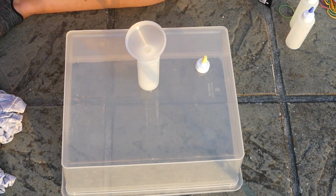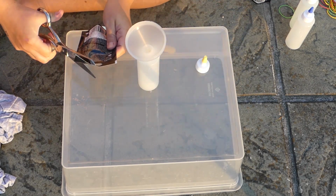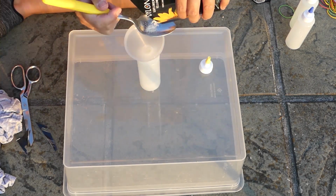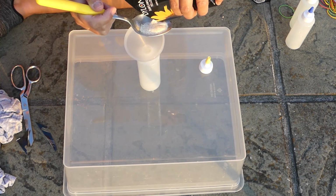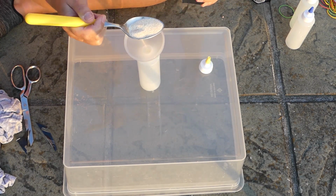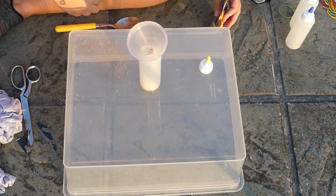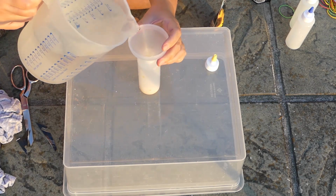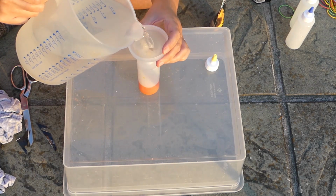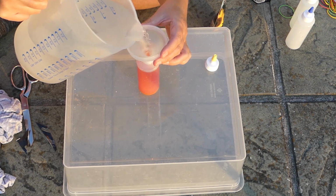Now it's time to prepare your dyes. Place the funnel into a squeeze bottle and put your first color of dye into it. My squeeze bottles are 100 milliliters, so according to the instructions on my dyes, that means I'll need about 1 tablespoon of dye per bottle. Fill the rest of your bottle with warm water and shake.